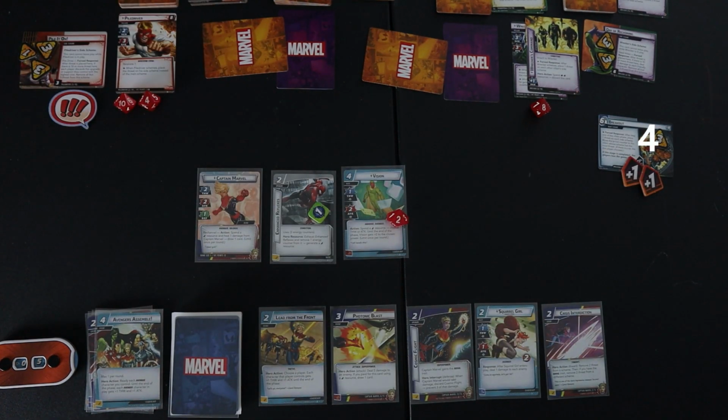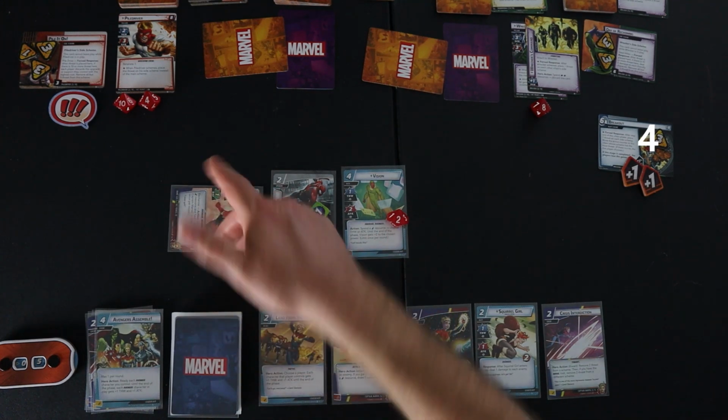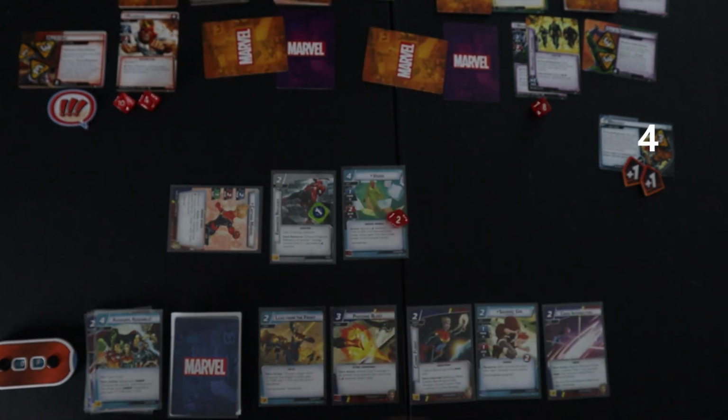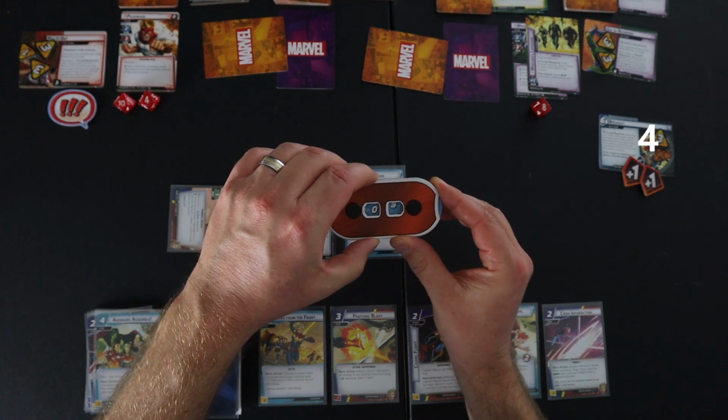He's got quite a bit in his deck, and I don't have to defend. But he does have an attack of 3, so I probably will want to defend. And yes, I think I will, because I don't want Vision to die yet, so I'm going to defend this. So 3, no boost. So 3 minus 1 is 2. And she'll drop down to 3.